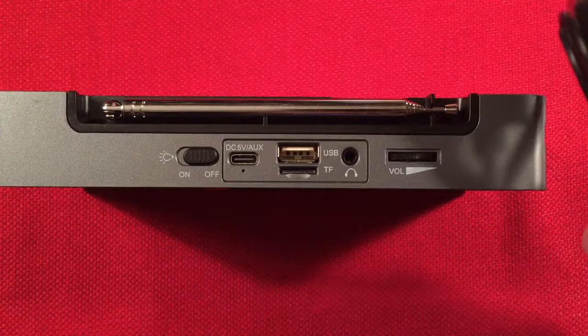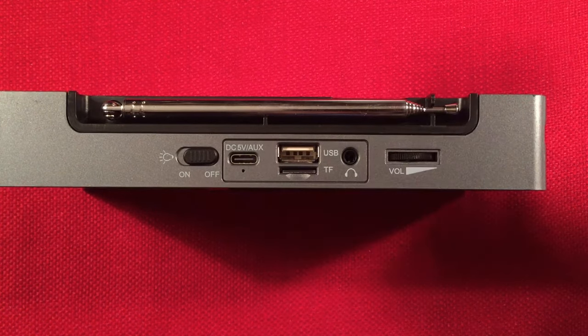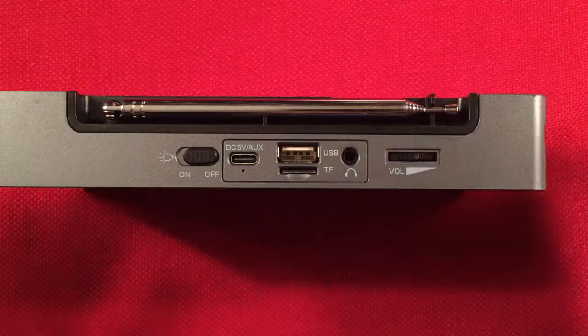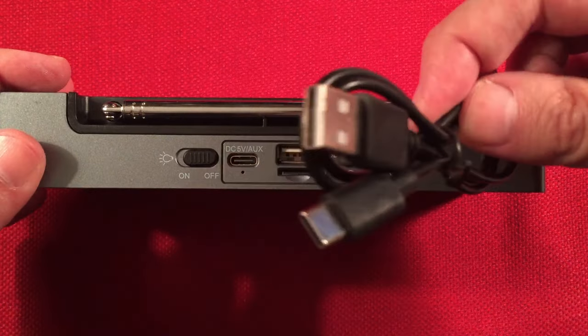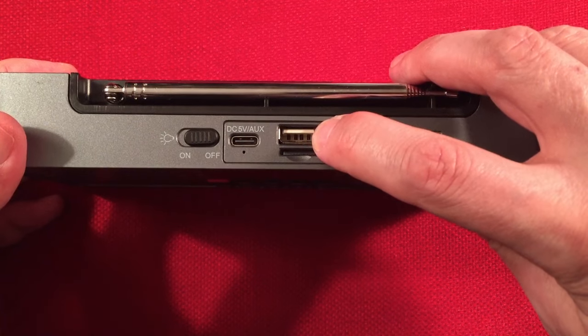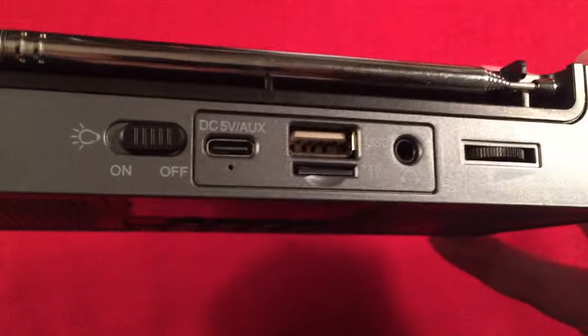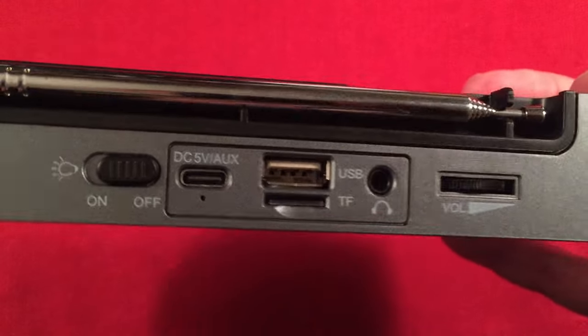I don't think so. So that's the only downside of this radio, there's no jack like this as auxiliary. So you're probably not going to be able to use auxiliary unless you get a different cable with yours. Mine didn't come with that. Here we have the USB thumb drive for reading thumb drives. And of course, micro SD card slot. I put a 16 gig in there. It probably takes up to 32.